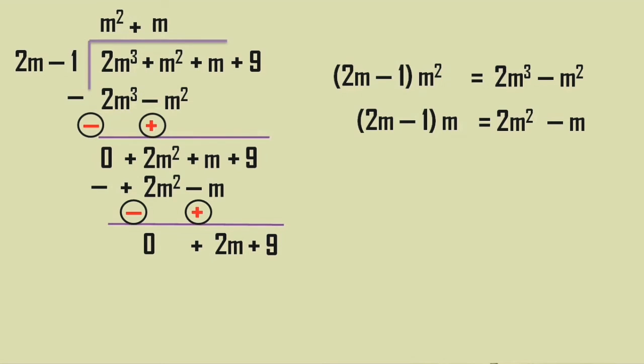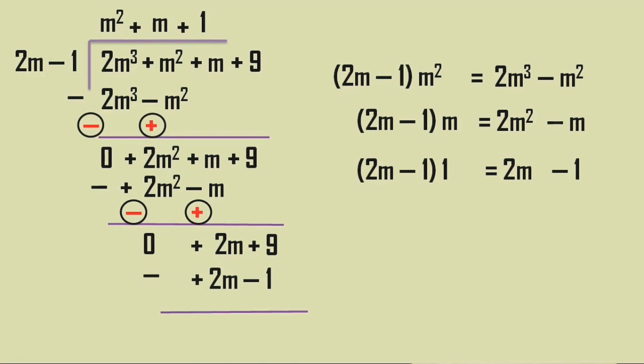So we will use 1 with positive sign. Yes, why positive sign? Because 2m is positive. So 1 times 2m, and that 1 will multiply 2m minus 1. As a result, what do we get? Of course, any number multiplied by 1, the answer is the same number. So 1 multiplied by 2m minus 1, the answer will be 2m minus 1, right? 2m minus 1 will be taken in the subtraction.